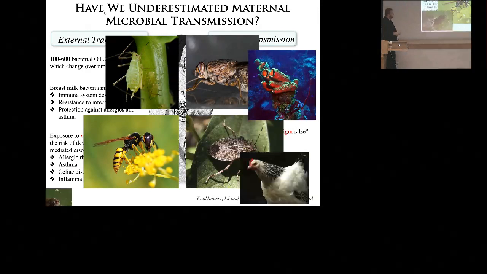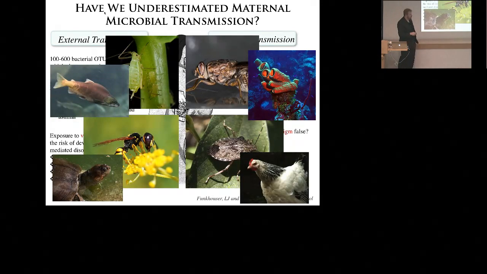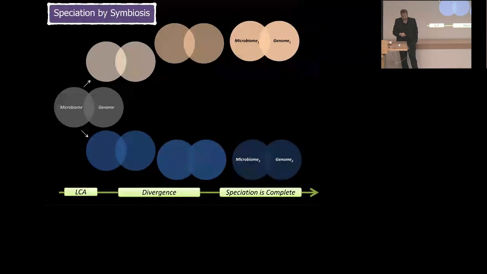There's a substantial base of literature for maternal transmission in insects. That's very solid. Most of these are endosymbionts or intracellular bacteria that get passed on in the cells, the developing ovaries, to the eggs, to the next generation. There are also some more provocative cases, sponges, as well as vertebrates. They're mostly pathogenic detection of bacteria and egg yolk for these kinds of vertebrates. So we're on the assumption that there isn't a lot of vertical transmission, but if you delve into the literature, there's some interesting stuff that we have to go further into.